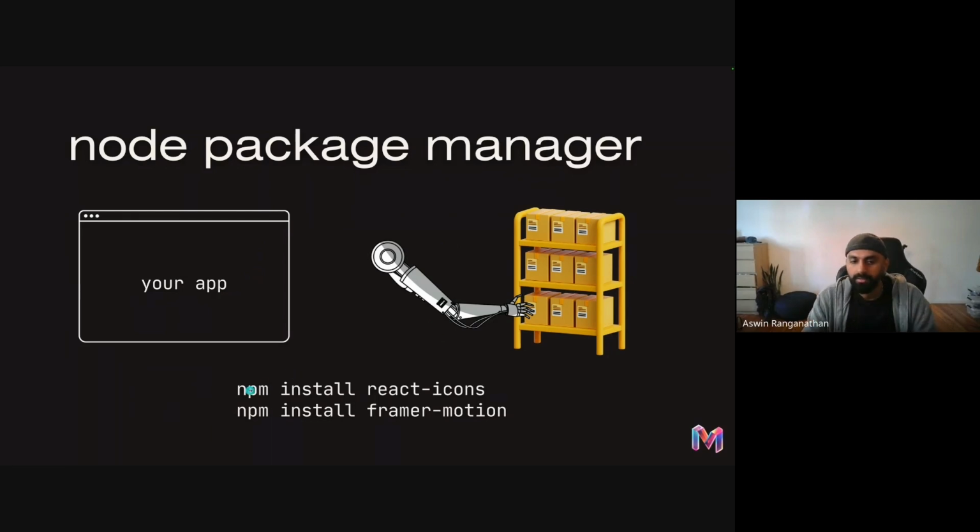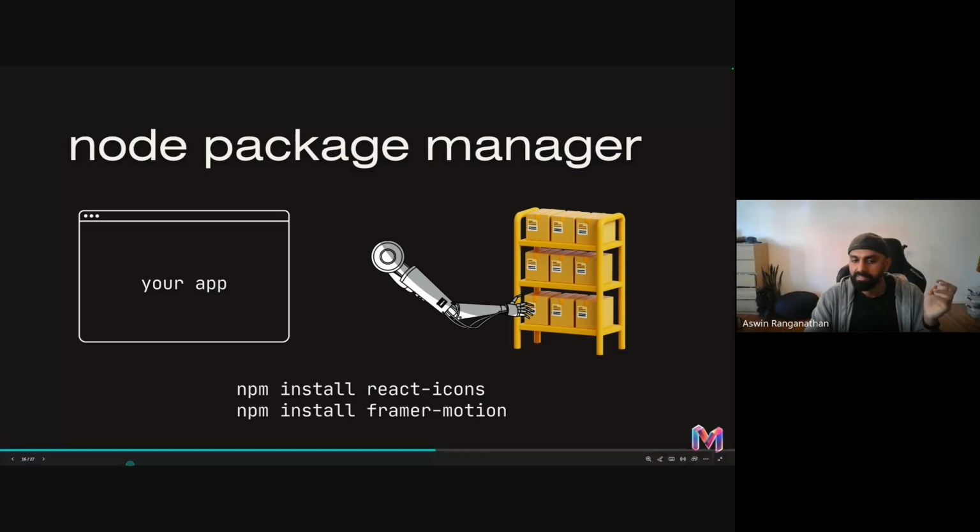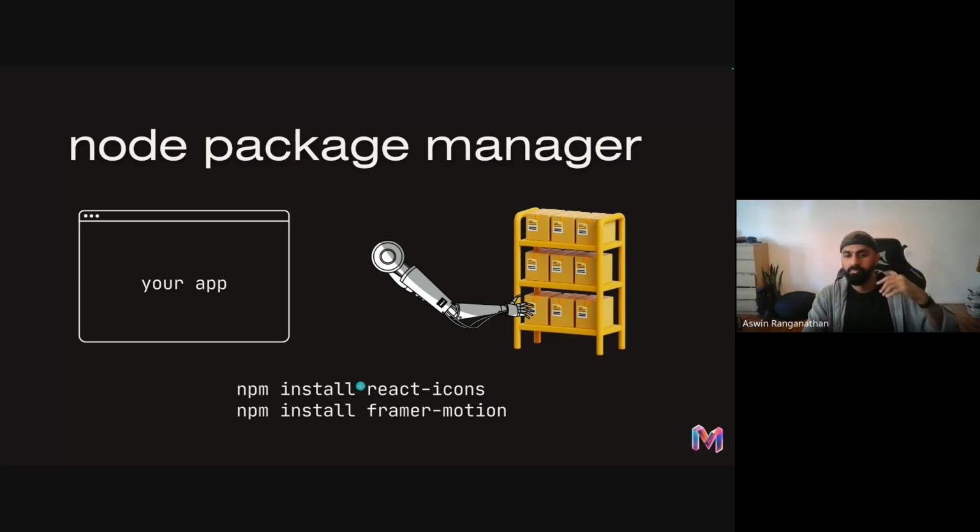If you notice that your AI has executed this command several times, what it's doing is adding all these packages to your application. For React, drag and drop is a package. So when you say npm install React DND, it goes and gets that package. The Node environment is doing that for you. It's getting that package from online, putting it in your app, and installing it in your application. So you have all these packages easily accessible from that Node environment. You can say npm install Framer Motion, npm install React icons.